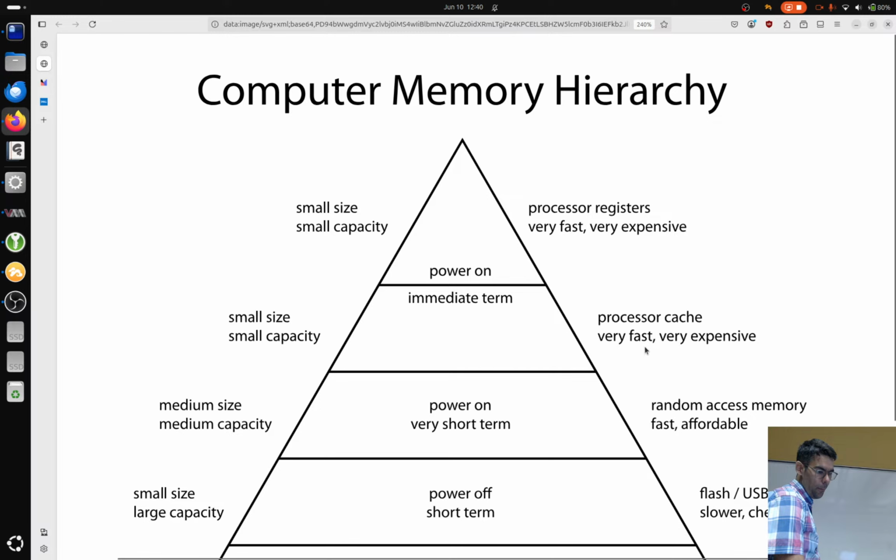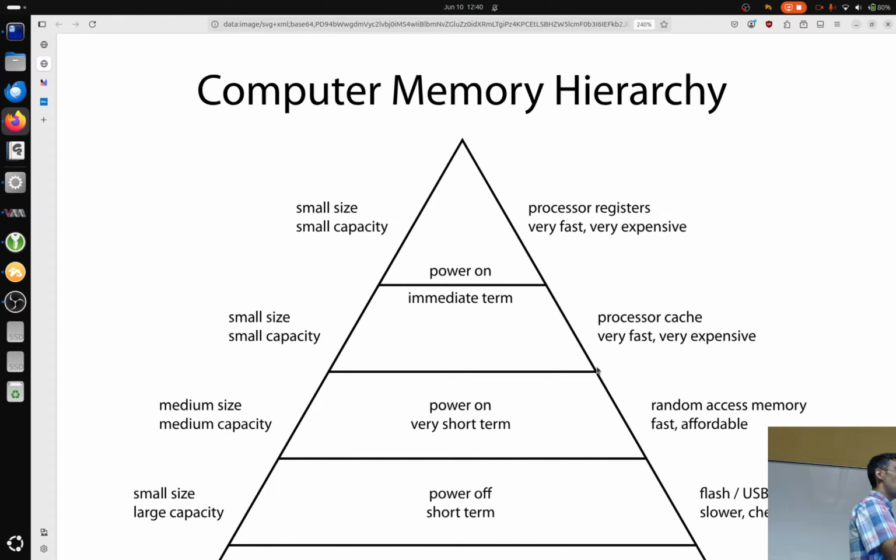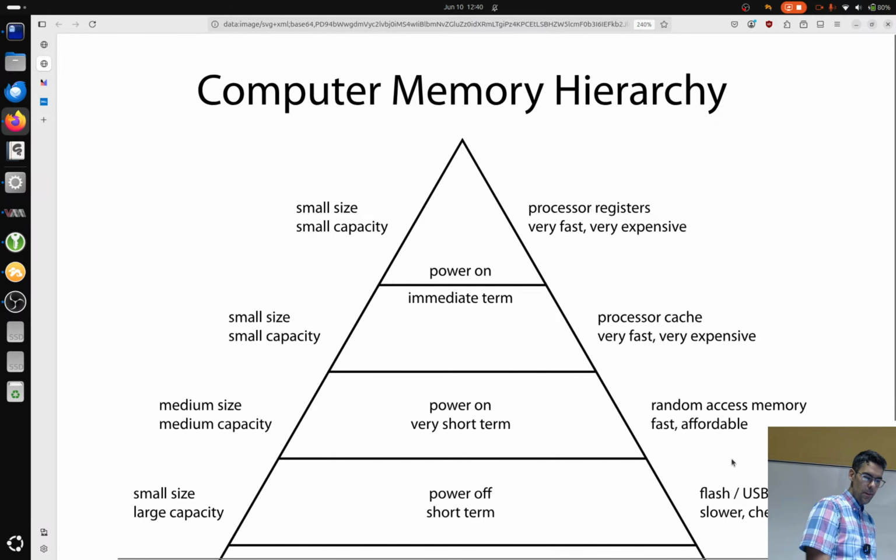We're not going to talk about processor cache in this course. This is something that you will talk about in detail in Comp 3370. There are chapters in our textbook about processor cache, including things like the translation look-aside buffer, which is something I'm going to say right now and then never talk about again, because you can take Comp 3370 if you want to learn more about that. But the processor cache is something you might see described on processors as 3 megabytes of cache, L1 or L2 cache on this system. The place where we are right now, though, is the random access memory part.